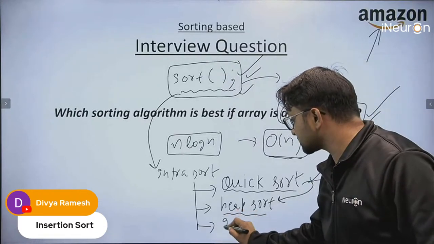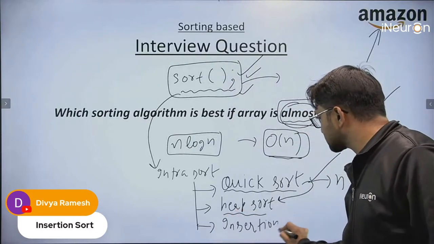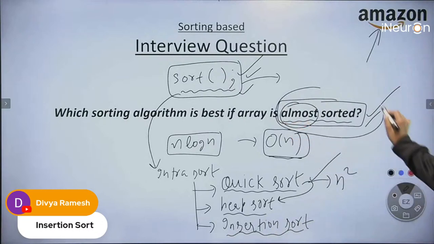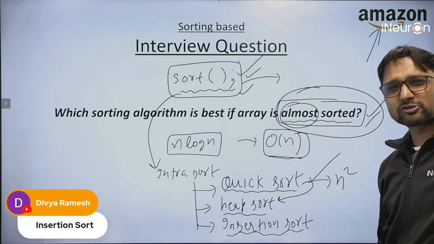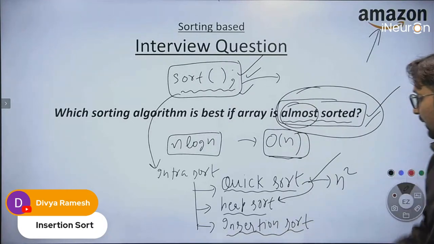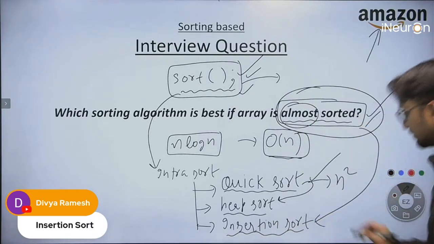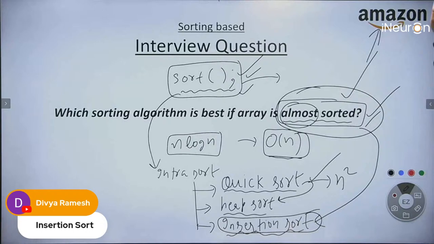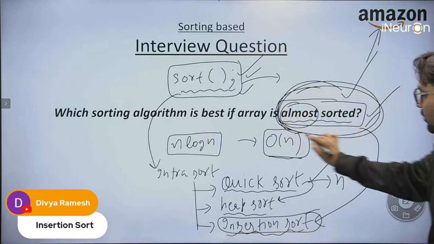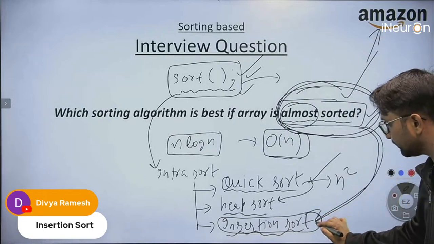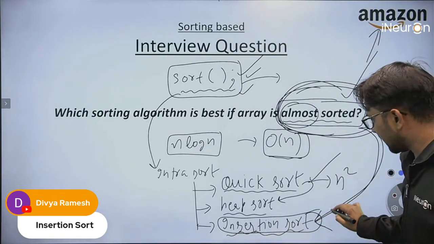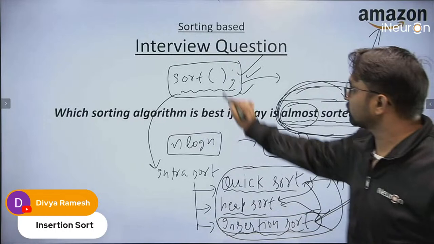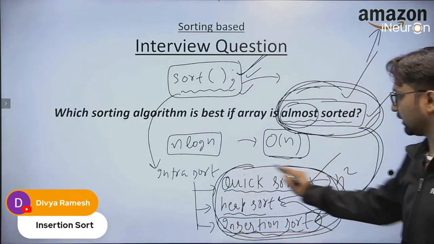Another one they are using is insertion sort, because they know that whenever the array is almost sorted, with only some elements not sorted, they give this input to this sorting algorithm. The code is written in such a way that they check the input. If the input is already almost sorted, they provide it to this algorithm. Otherwise, they provide it either to heap sort or quick sort. This function is created by a combination of these three sorting algorithms.